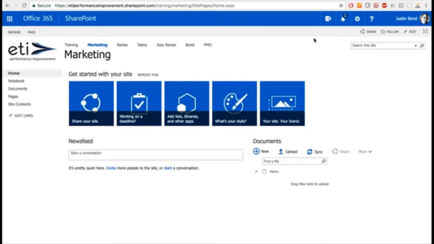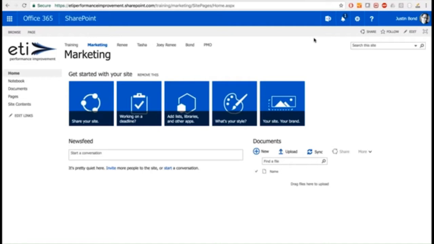Microsoft has a really great library of resources that we can ping if we want to do a deeper dive on some of these topics. But before I give some more examples, let's do a quick tour of the interface that you see on your screen. I think it's important that we have the same vocabulary while we're using SharePoint.